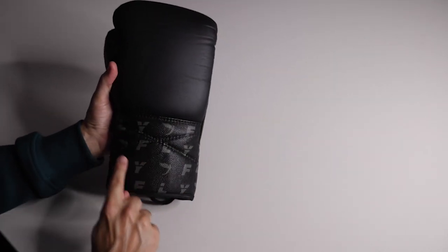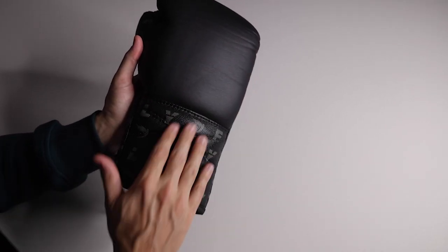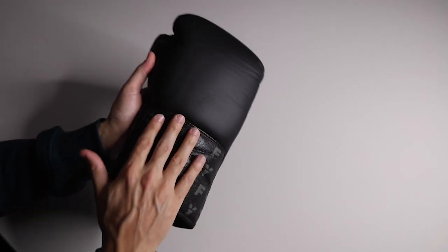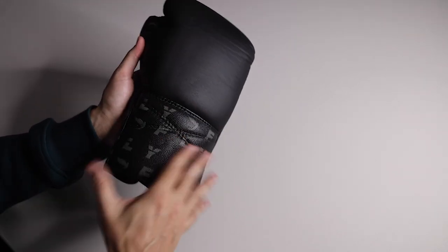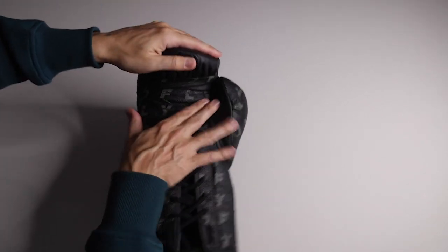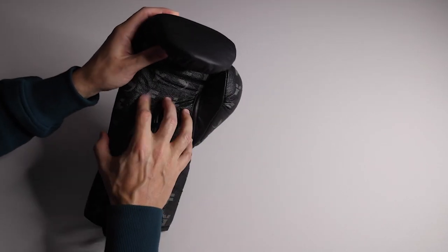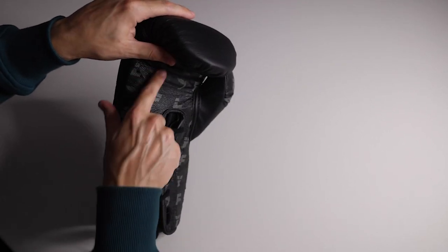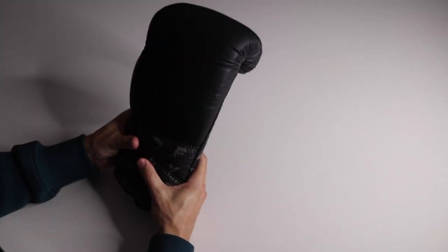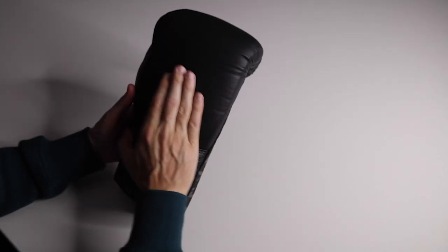The other type of leather is this monogrammed leather — also goat skin, but the grain is much more prominent and you can feel it too. It almost has this beaded texture to it, but it's softer and a little more supple. That covers the back of the thumb and the whole palm area. No flaking, and the Fly plus Icarus logo has no issues — whether dyed or printed. The leather is the standout feature of these gloves, and you can see how well it's held up over about a year. Love the leather — probably my favorite thing about these gloves.